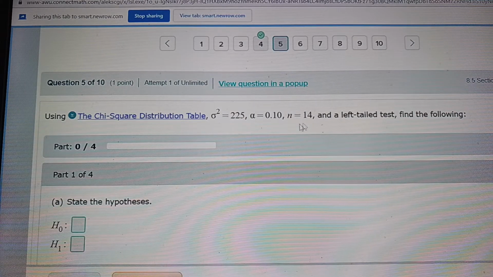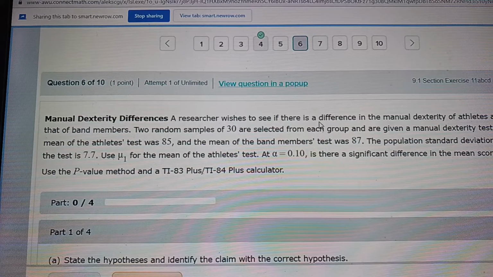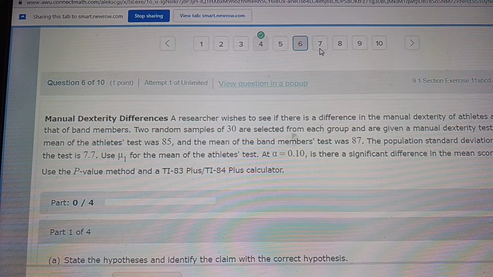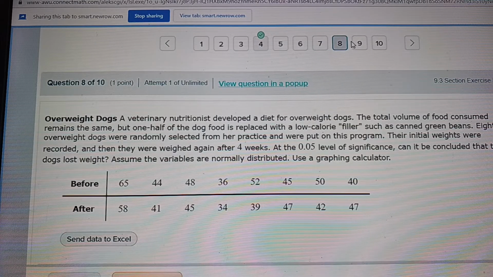Number 5, this is the type we skipped in chapter 8, problems 19 and 20 in chapter 8, so you can skip it here on the chapter 8 and 9 review. So skip number 9, and I'll give you credit for that. You'll get 10 extra points added at the end. 9-1, 9-2, 9-3.